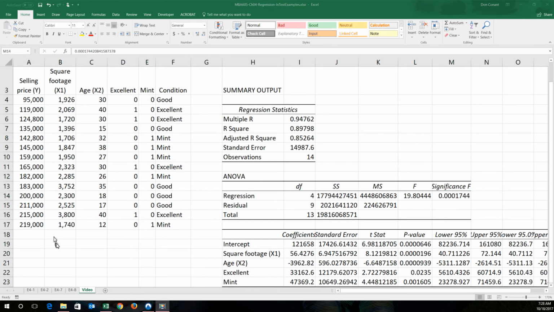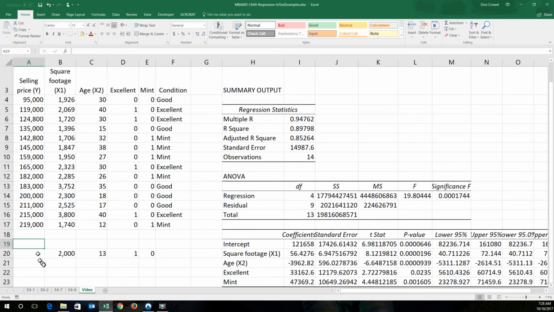Now, if I wanted to forecast the selling price for a particular house, I could do that here. Let's say I wanted to forecast the selling price of a house with 2,000 square feet that was 13 years old in excellent condition.